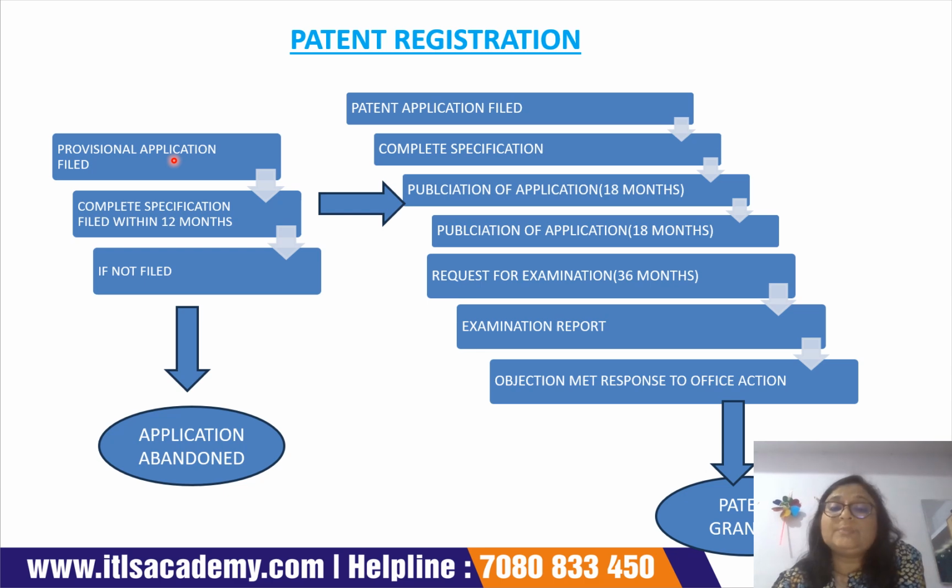So what is a provisional application? A provisional application is a stage of your invention in which there is some work still required to be done, or there can be some progress in future in your work. So for that you file the provisional application first. But here you can see it is a complete application. This stage you can file only when you have a complete invention. You know that now no more progress can be made in this invention, in this technology, so you can directly file the complete specification.